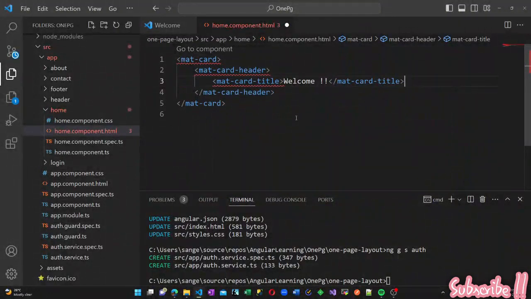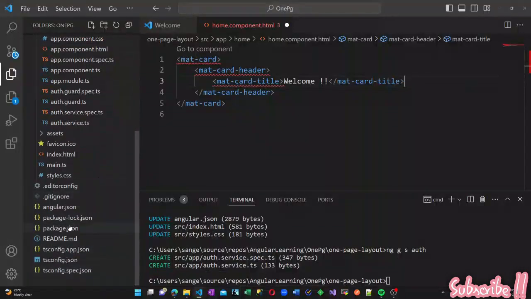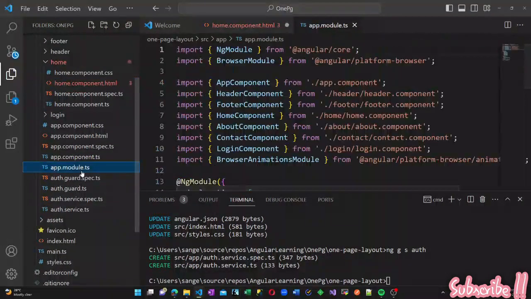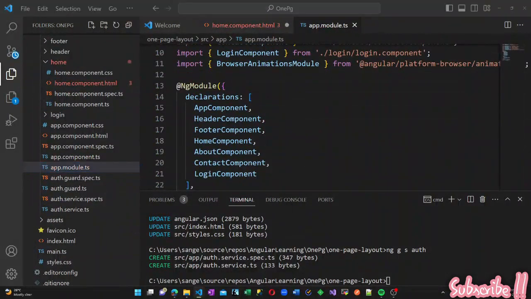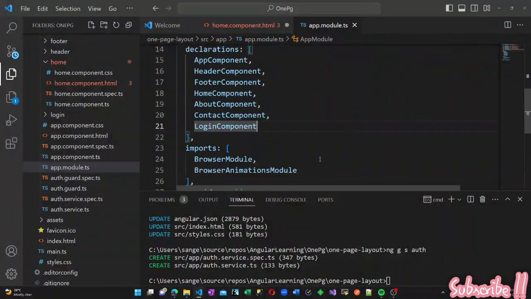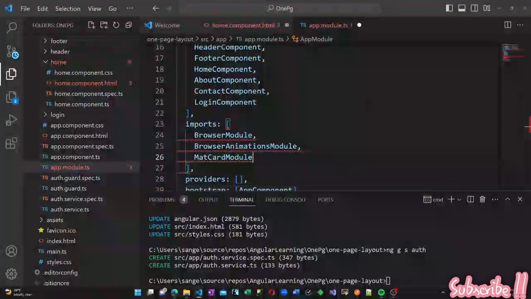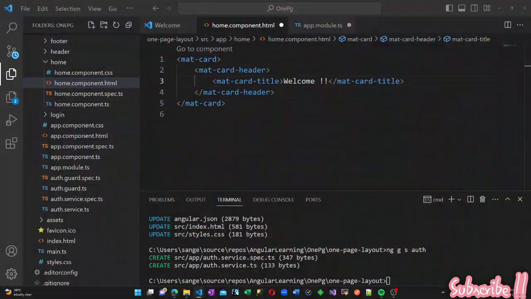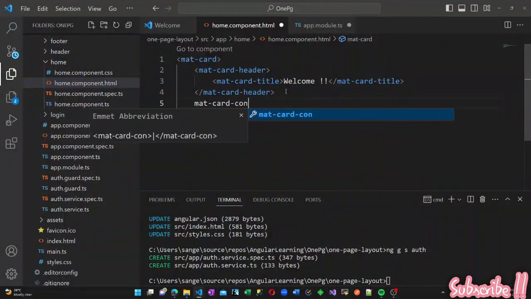We have to include these dependencies, these classes inside our app module. So in the imports, let us add mat card. And we have to give the path in which this is located.